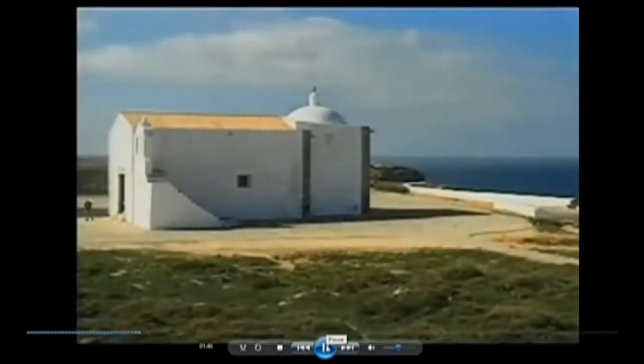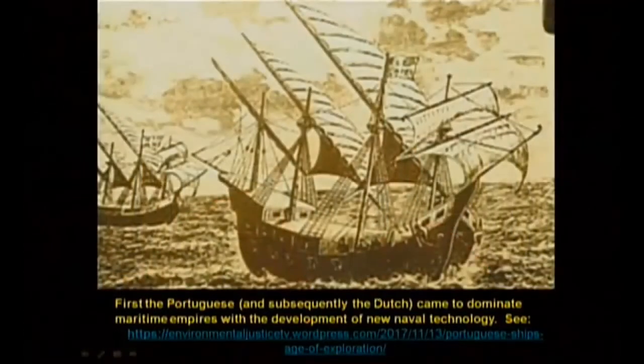Portugal. And well, that's the whole thing. That is, here we have a son of a king, right? A royal, building a school to educate mariners to go down the African coast with a brand new kind of ship, the caravel. And that caravel was the one that basically made the difference.